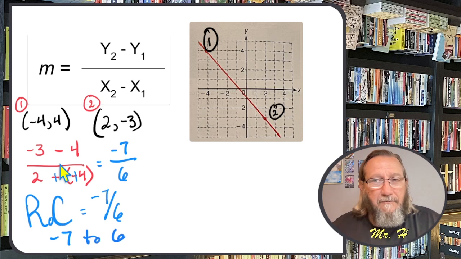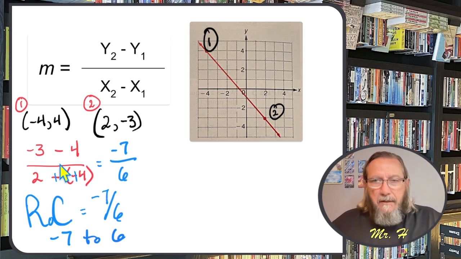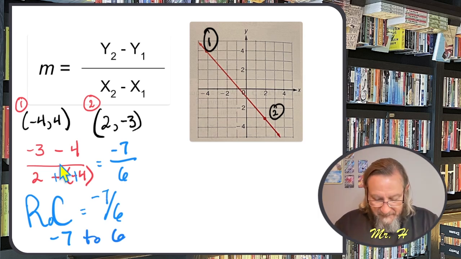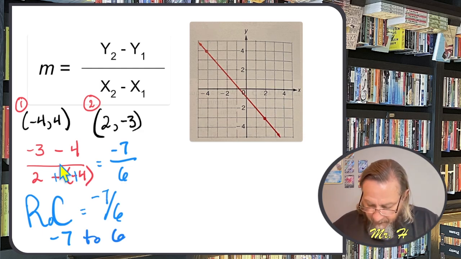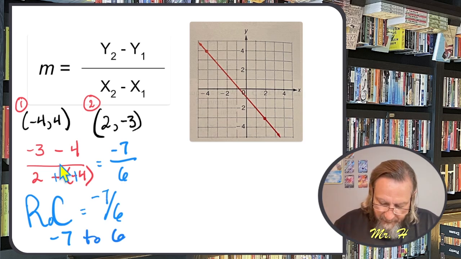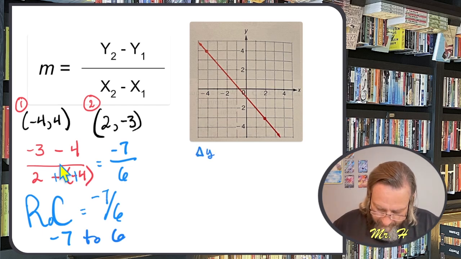It was negative, wasn't it? It did turn out to be negative. That's a good thing because that is what we expected. Now, what if I just wanted to count the spaces? I didn't want to mess with what's the name of this point or what's the name of that point or whatever. I'm just wanting to look at the graph and figure out how does the y value change compared to the x value. So let's look for delta y divided by delta x.